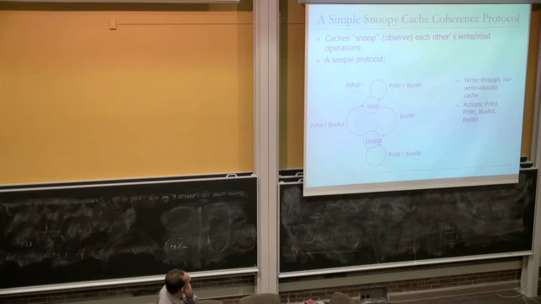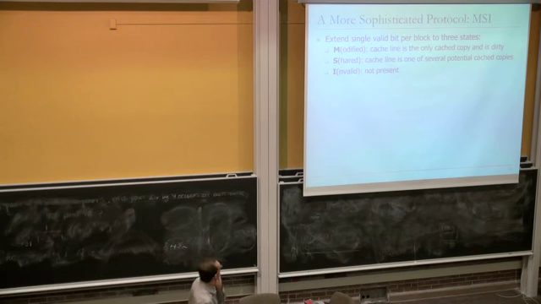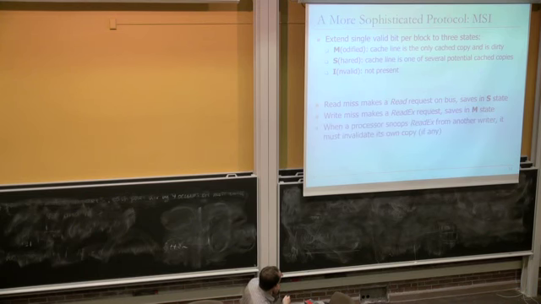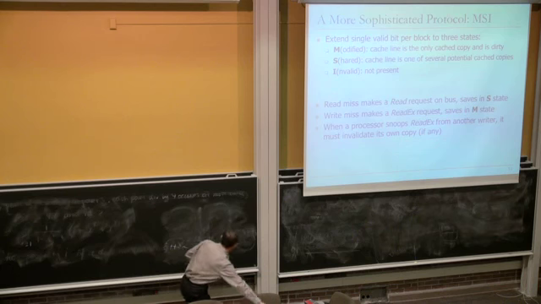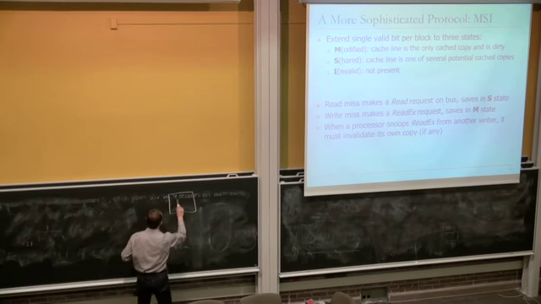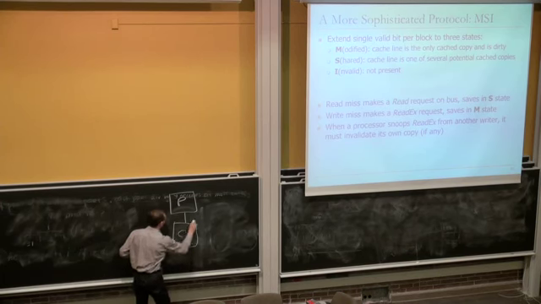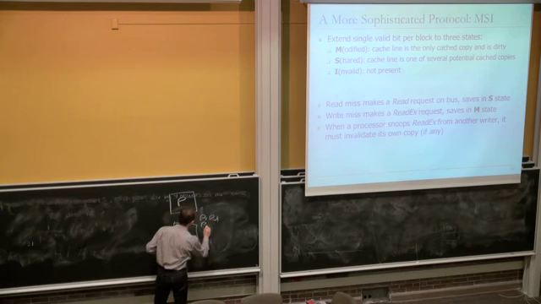Okay, simple coherence protocol, we've seen this, right? Valid versus invalid. And we figured out there was a problem with it, and we've talked about it, so I will not get into that in more detail. So we have a more sophisticated protocol, MSI, modified shared invalid. We have covered this in a little bit of detail as well. So the idea is when a processor misses on the block, it makes a read request on the bus. Let me draw this so that we can follow this more easily. Processor, cache. There are two: processor read, processor write.